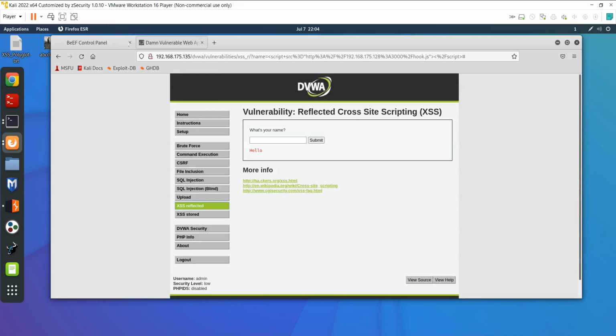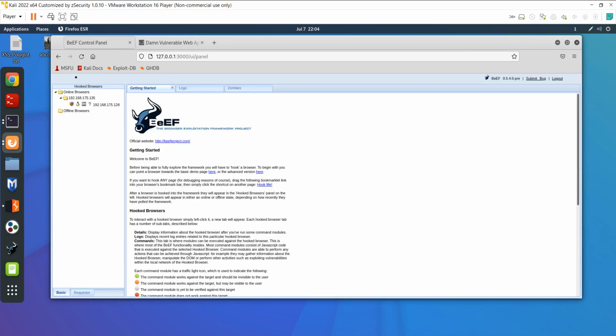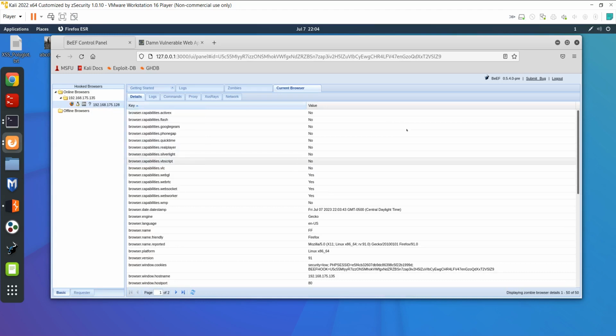You can see the target website IP is 175.135. This is the target website, and we are hooked with this machine. Here you can see there are multiple things which we can do. We can inject anything. How we use or do operations on this IP, I will let you know in my next video.